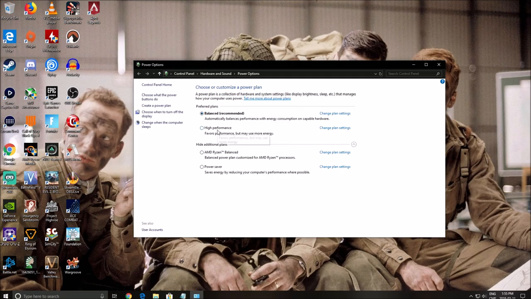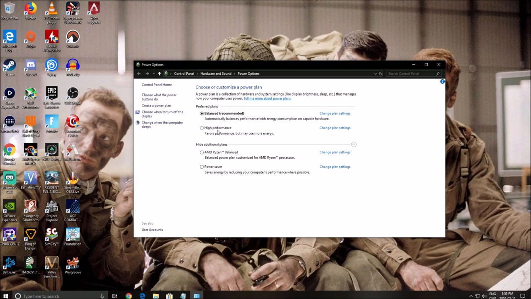When I use the high performance, I'm getting a 7 to 10 points increase on Cinebench. But honestly, I didn't get anything else. And it was a bit weird when I was streaming. So I prefer the balanced recommended one. So do your test on your computer, but technically with the balanced plan you will be fine.